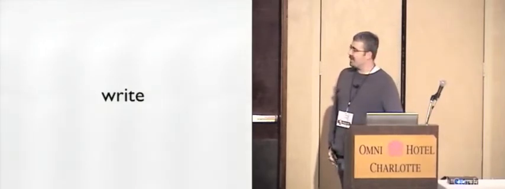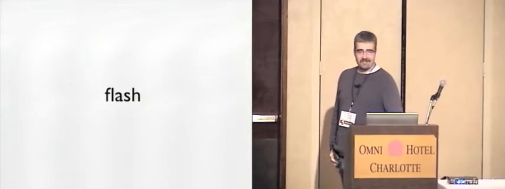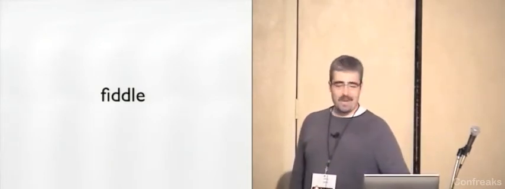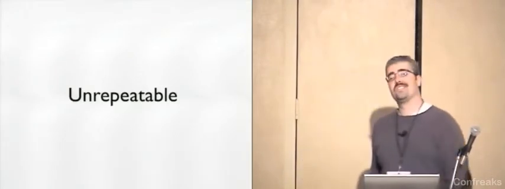This is sort of a brief overview of how embedded development is generally done in most places. Somebody writes some code, they flash that code onto the device, they fiddle with the device, plug stuff in, hit some buttons, maybe put a scope on it, try and debug the problems they had, look at the scope again, and try this all over again. This kind of process is unrepeatable. It generally involves someone who knows what the system hardware should be doing and can look at it, but then you've basically got the expert as the system test. This leads to a development process involving hope that you can get things done right, anger when things don't work the way you expected, and fear when you have to make a change to the system.